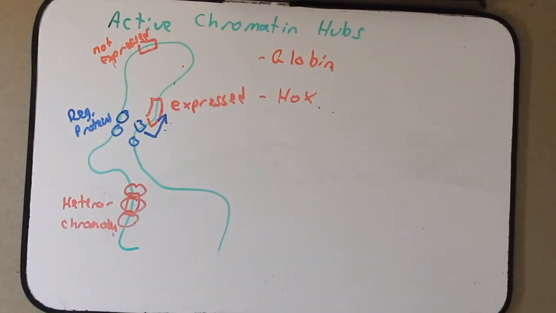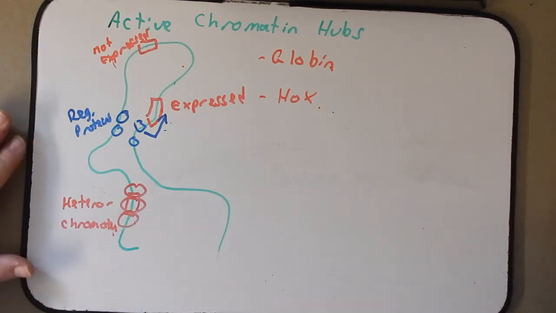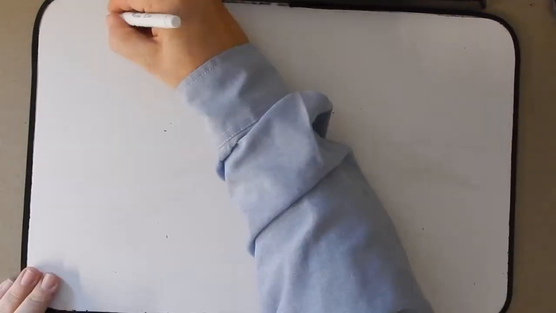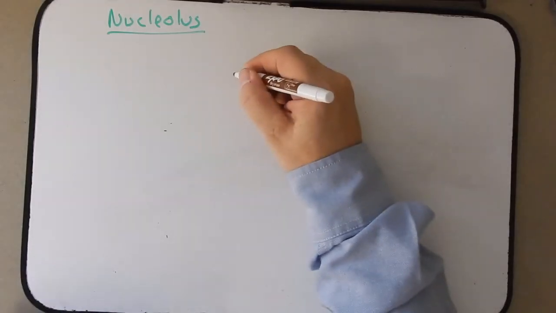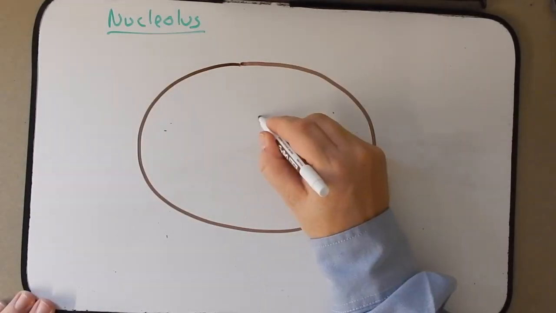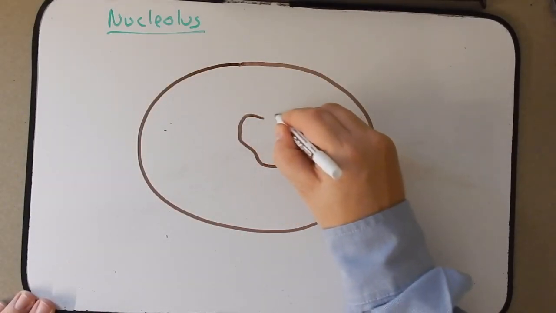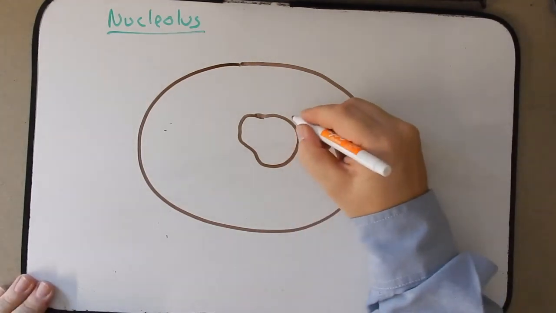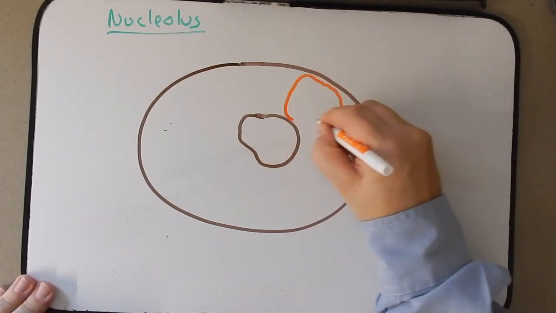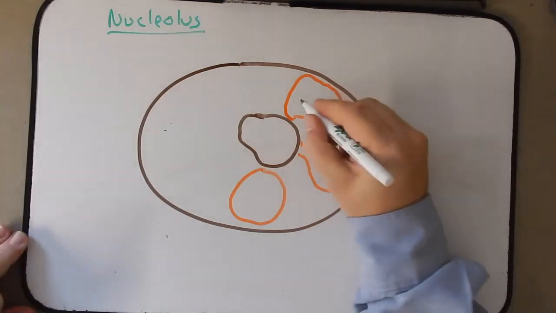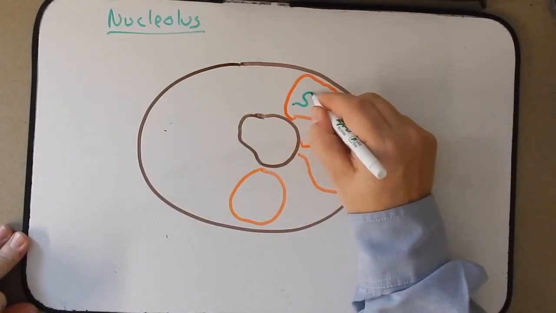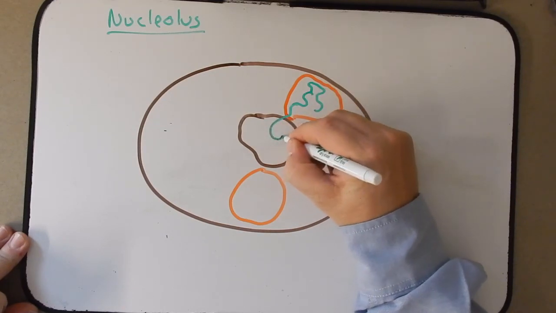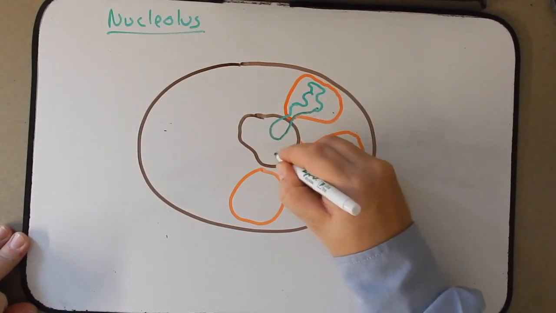Okay, I'm going to talk about one more thing about these loops, but in its relationship to forming the nucleolus. So let's talk about forming this nucleolus. If you remember, if this was our nucleus, the nucleolus formed somewhere in here. I also showed you on an earlier board these chromosome territories. And I talked to you just recently about how the DNA in here can form these loops, and sometimes they can extend from the territories. That's what we're going to draw here.